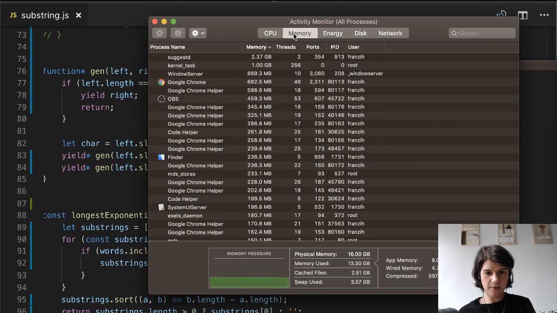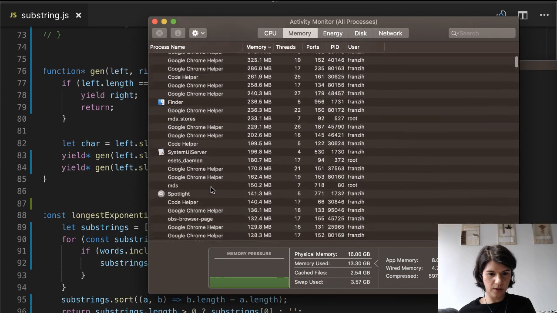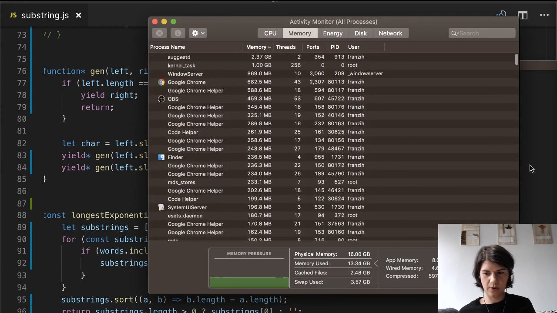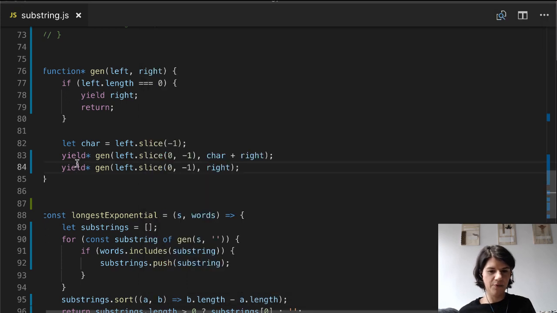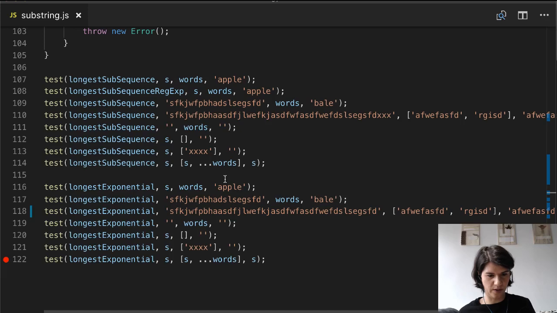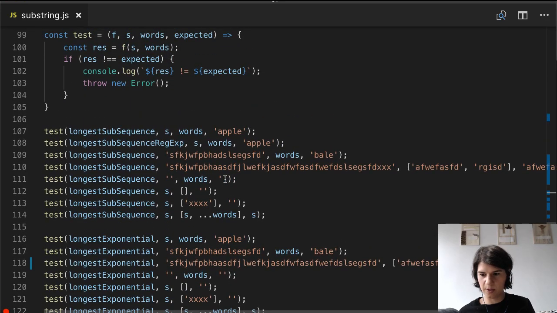Okay, so this has been running for a while, but I don't think that Node is using up a ton of memory, because it shouldn't be. So if we have nothing else to do, maybe I do that later and just have it run while I go grocery shopping or something and see what happens.